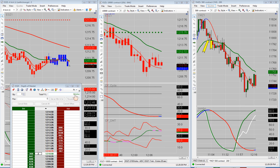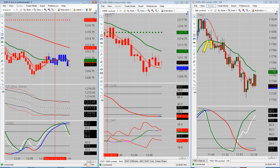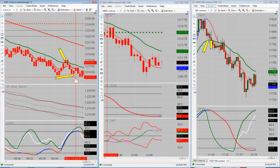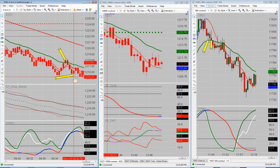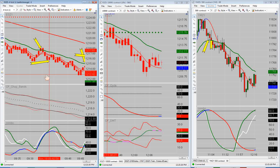We had 24 ticks profit this morning, 3 contracts, 2 points. We got that pretty early on in the first half hour. That was our first trade of the day right here — we pulled away from the BBC. The BBC was clearly down below the elbow. We had a fresh bubble right here, it pulled back up to the BBC, then went down and gave us our 2 points. For anybody looking for 2 points a day, you were done by 9:42, 9:43.